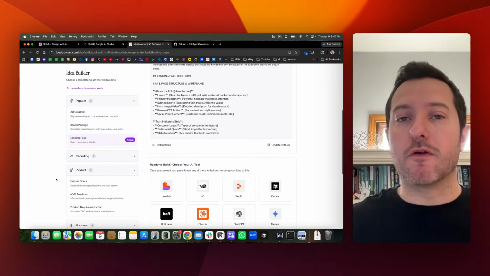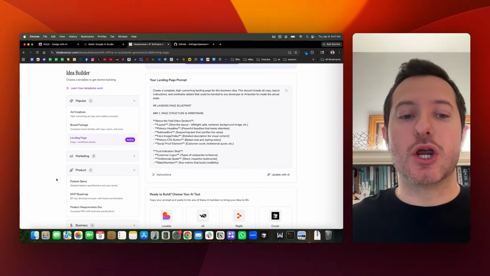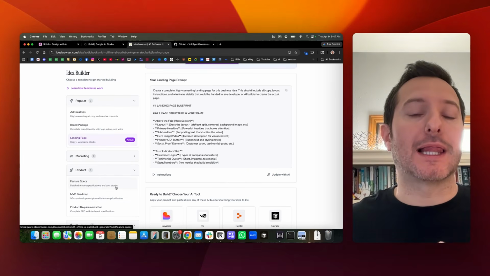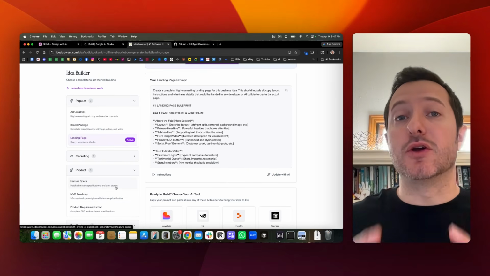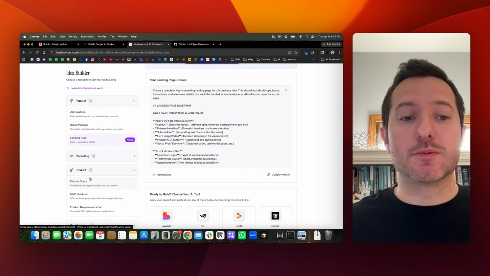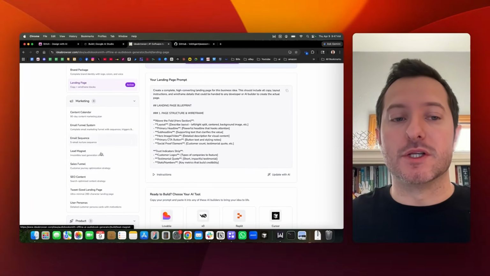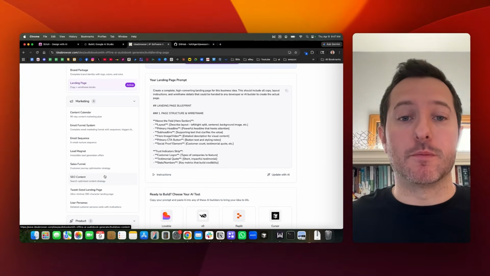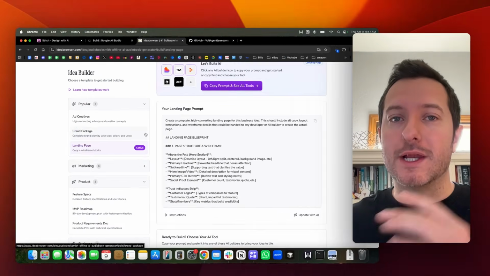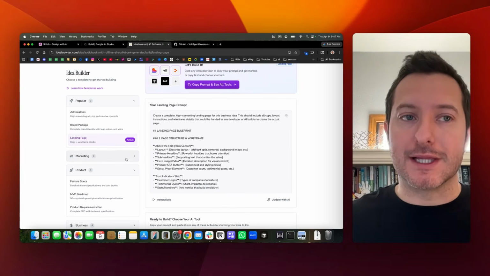We're going to be focusing on 4 that are key here: brand packaging, landing page, product requirements document, and the feature specs. Those prompts are going to allow Google AI Studio to get a good idea and context on what the project is about. But you can explore these other prompts as well. If you don't know how to market this app, there are built-in plug-and-play prompts to help you develop a marketing strategy. So like I said, this is going from 0 to 1 as fast as possible. So the first thing we're going to start with is building out this landing page.